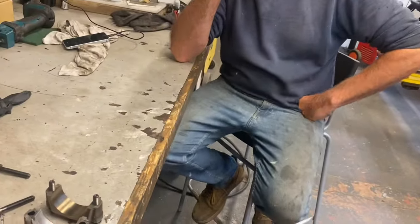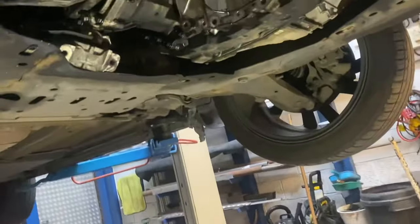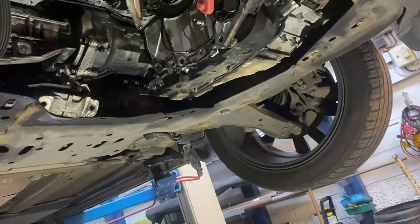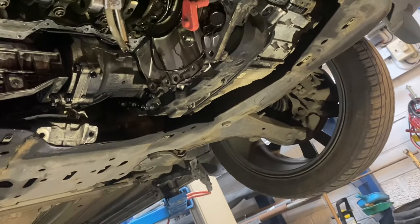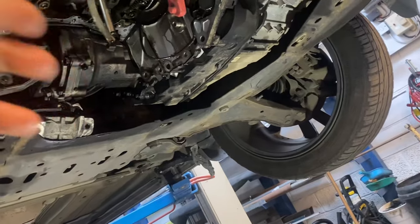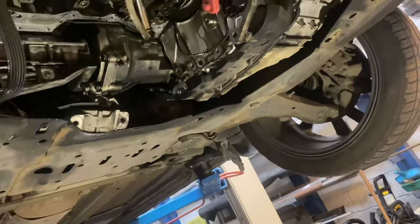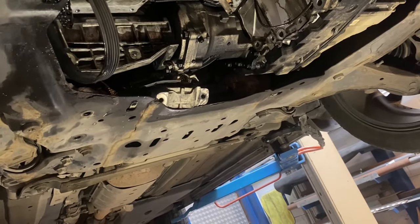I said to Chris this morning - why did you do that? We established the engine was knocking from this one here, and there were bits of shell still on there. Chris has cleaned that up. Now, an engine for this car - I've done a bit of research - they're between £3,500 and £6,500. This car has done over 100K. Chris said he doesn't really want to rebuild the engine. That one's gone. But what caused it? I think the one next to it is just normal wear and tear because of the mileage. You can't get away from the fact it's got a brand new turbo, which means it probably had turbo failure and ran on its own oil.